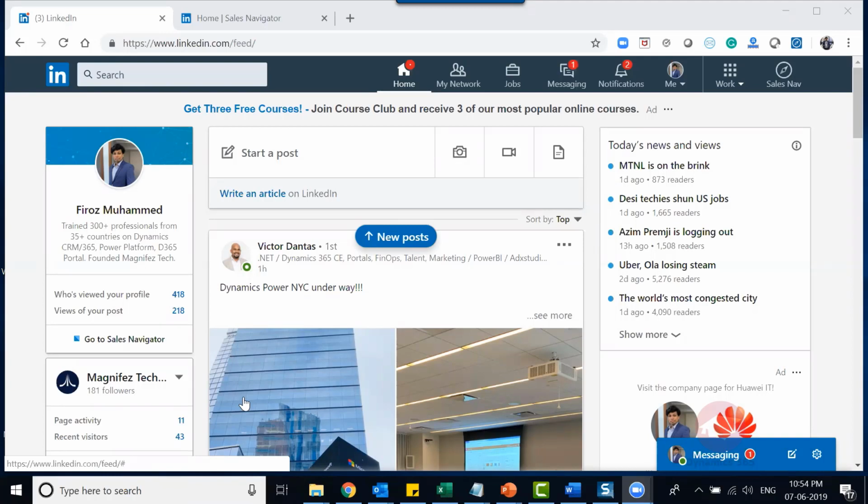We know that we use LinkedIn for just finding our jobs, and almost every professional on this planet has a profile on LinkedIn. Now, with the help of this advanced sales tool called LinkedIn Sales Navigator, you can reach out to almost anyone by searching, and then you can reach out to them for your business. So sales professionals can increase their sales just by utilizing LinkedIn Sales Navigator.